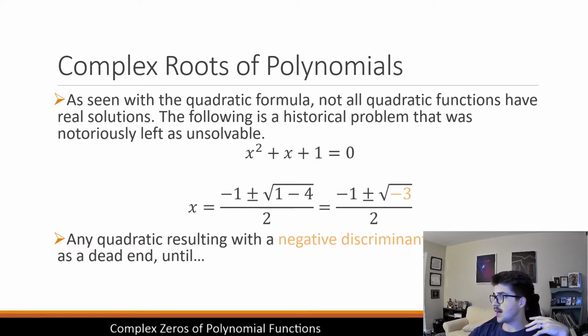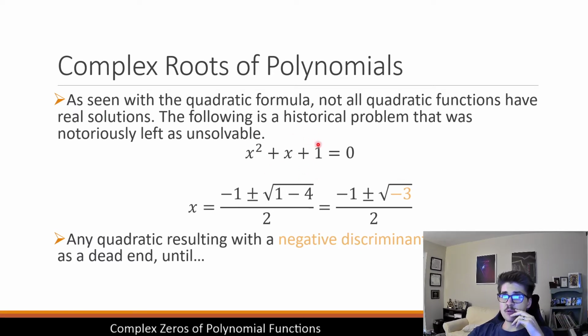So I wanted to start off with basics and discuss a little bit of history here, and then get into a lot of the theorems and how complex zeros factor into a lot of these things regarding polynomials that we've been talking about. But very early on in math, with very simple polynomial functions, mathematicians realized that some polynomials had issues. For example, a very historically relevant polynomial problem, x squared plus x plus 1 is equal to 0. Originally, it was a polynomial which was said to have no solution. And even today, sometimes people will say imaginary numbers mean no solution, which is not entirely correct. It's a matter of perspective.